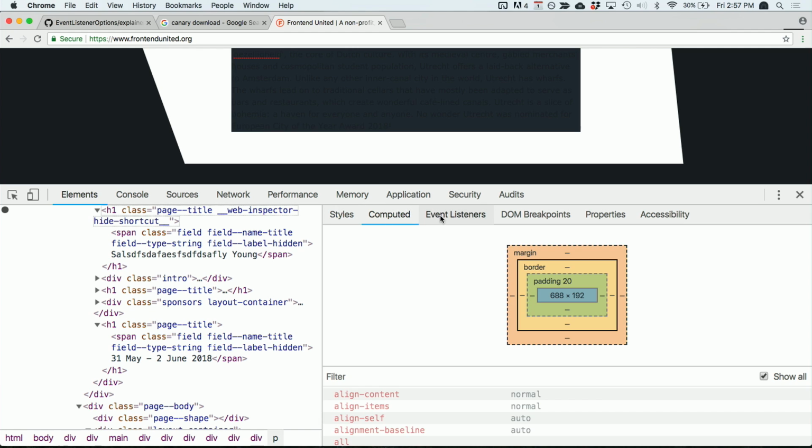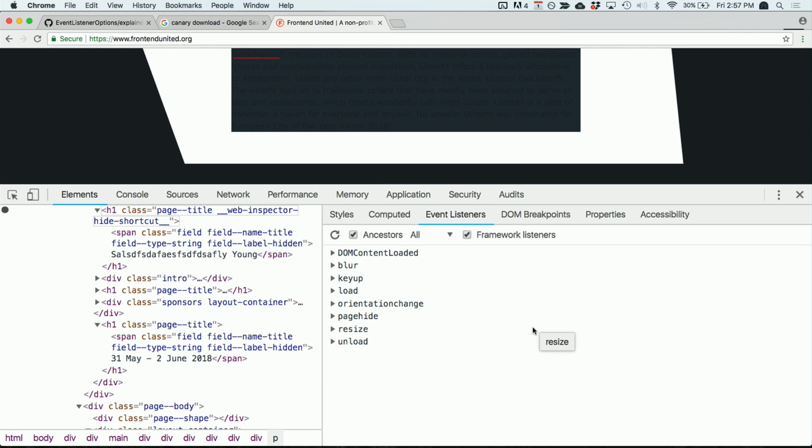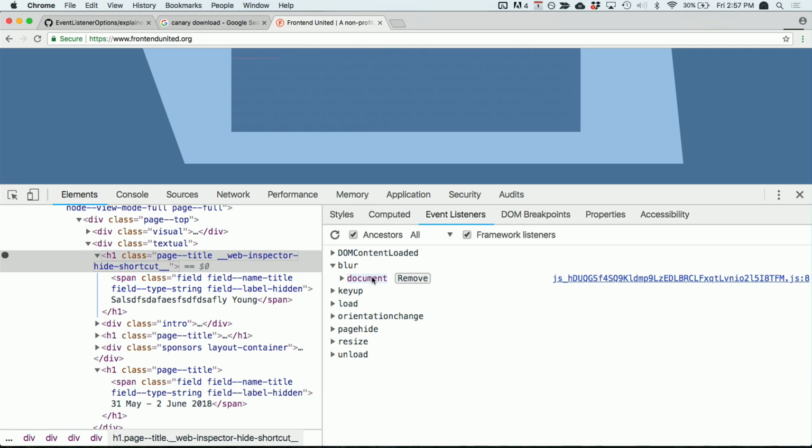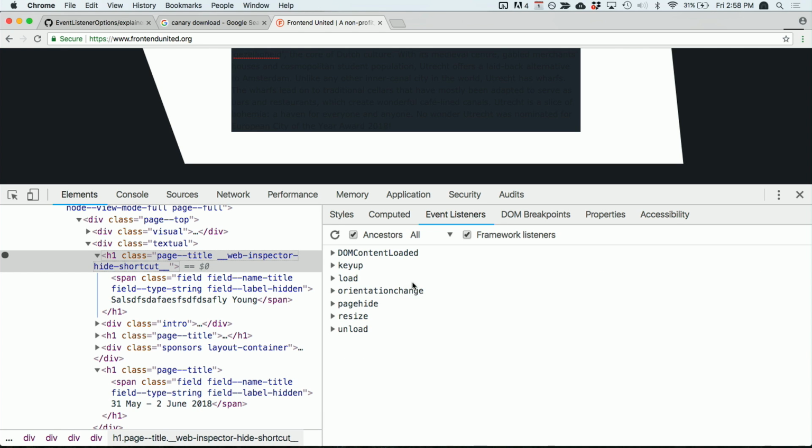So that's pretty cool. So event listeners, right? These are JavaScript event listeners. They listen for things like scroll, listen for things like clicks and stuff like that. You can select an element, and you can see what event listeners are attached to this element. So we can look at this, and there's certain cases where you're trying to figure out what the hell is causing this event to happen, what's happening here, and you can hit this remove button right here and see if it still happens. So you can remove event listeners that way, which is a pretty neat way to do it.